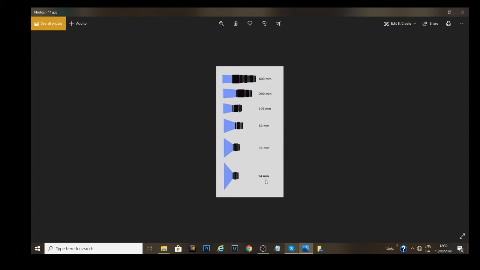So you've got wide angle down here at 14, and then the long telephoto lens giving you about 600 millimeters, or whatever your camera does. Now they all give different effects to your landscape. A wide angle one will always give you much more depth of field than the zoomed type one, the longer lens. It will also affect the perspective of the photograph, and this can be used to your advantage when you are taking a photograph. So quite an interesting part of the technicalities of what is going on.